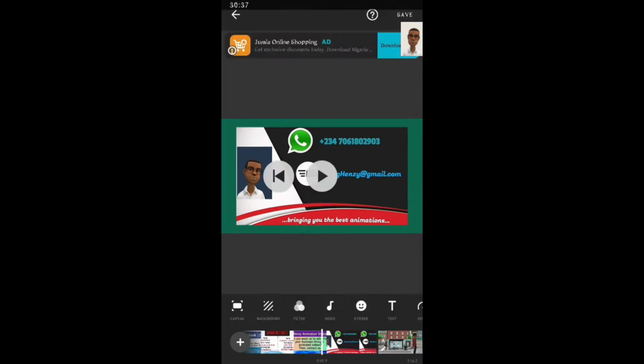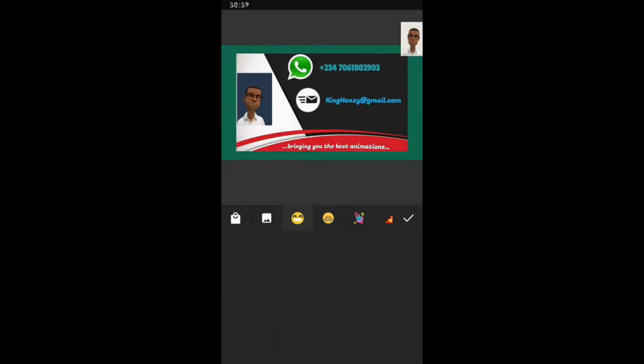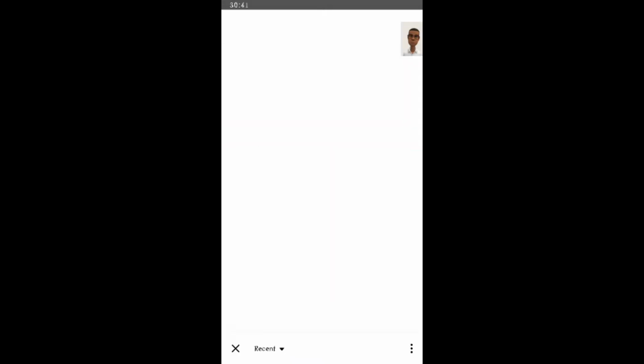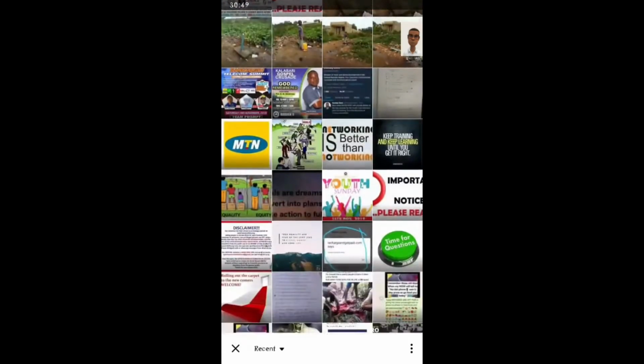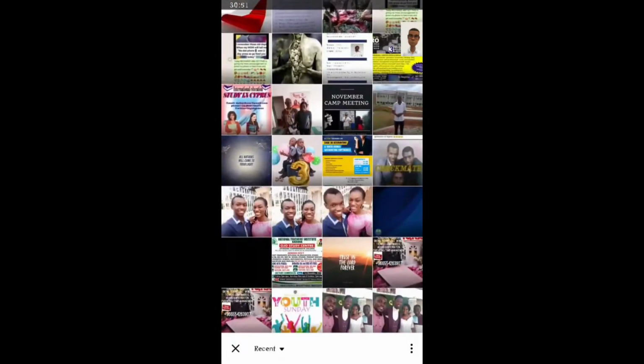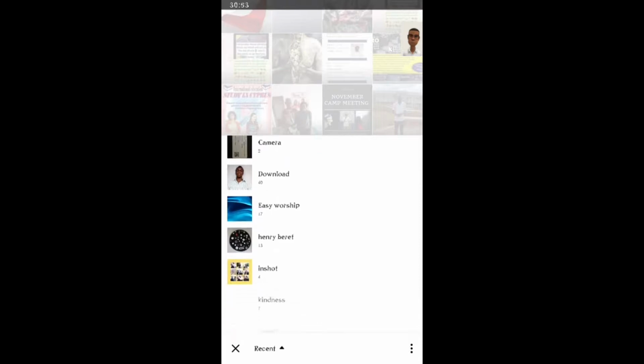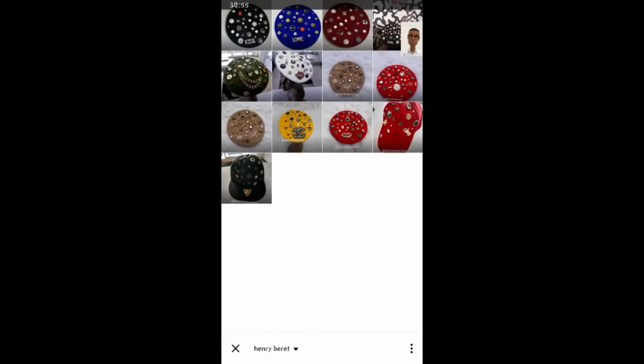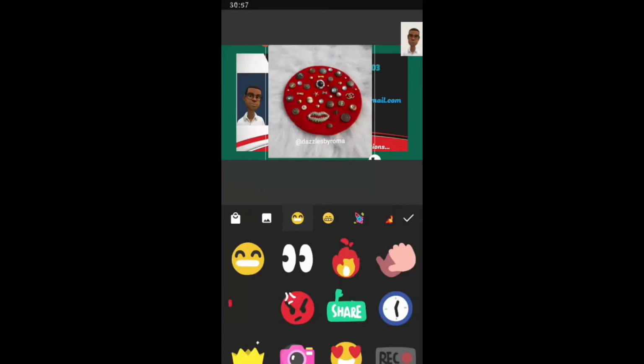So if you want to add a sticker, you can add any picture, you can add anything you want. Maybe you can also be able to add a logo. You go to wherever you saved your logo and then you add it. Just your choice. I can be able to add this. That when doing the advert, this sticker is very important.